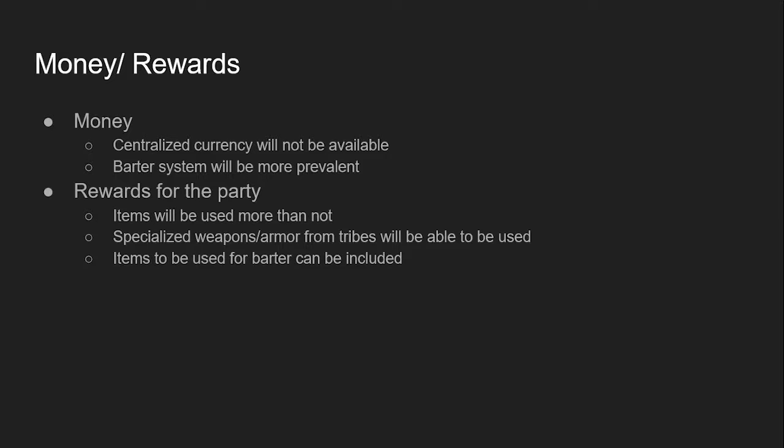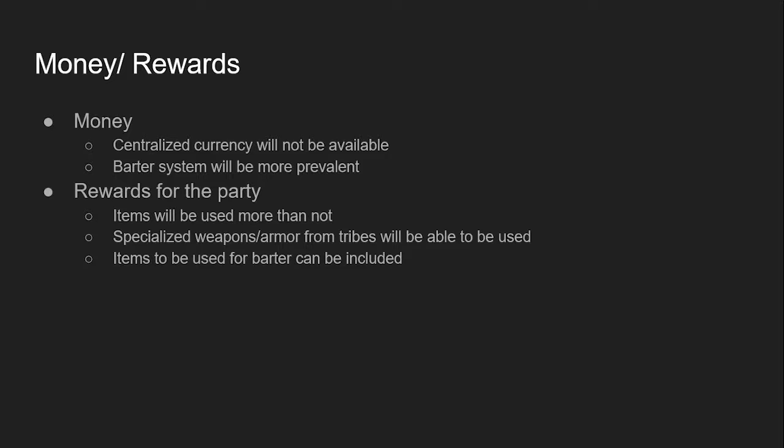Obviously, there will be specialized weapons and armor, but they will be much harder to find, as you're not going to find a +1 mace just in a dungeon somewhere, as dungeons probably won't exist. It might be a cave that got taken over by a relatively powerful wizard or barbarian or whatever you want to use in that area, but it won't be the chiseled out stone stronghold that you would expect later on. It would just be an area that they found that they were able to use.